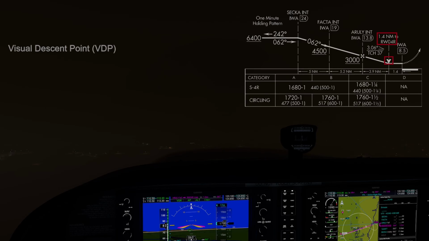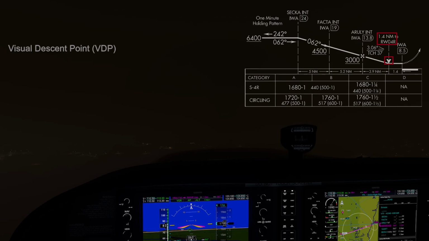Well, to answer this question, we are going to look at it from a few different angles. We'll look at what, if any, guidance there is about the VDP in the regulations or the AIM. We'll also calculate the required descent gradient from our current position and determine what average descent rate would be required to follow that gradient. Finally, I'll unfreeze our video and we'll see if I was able to land using a normal rate of descent and using normal maneuvers. No pressure.